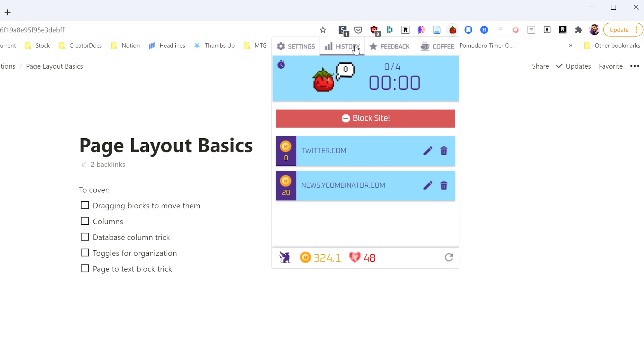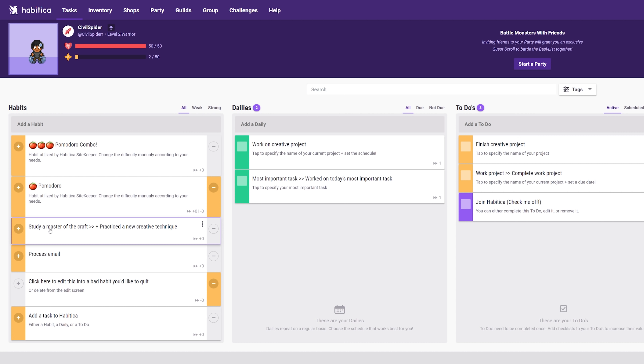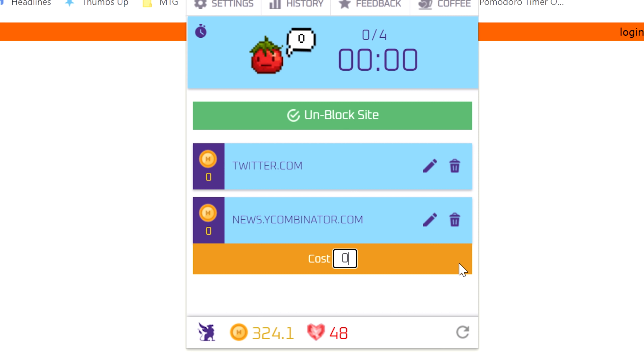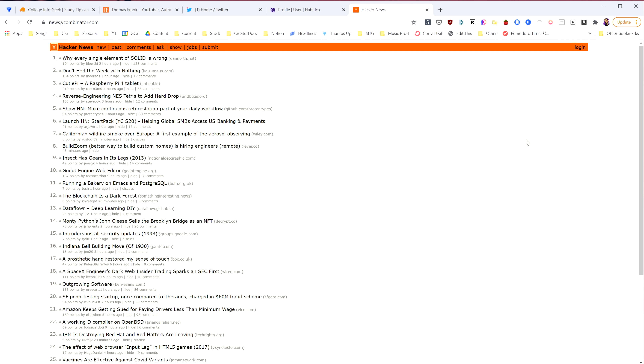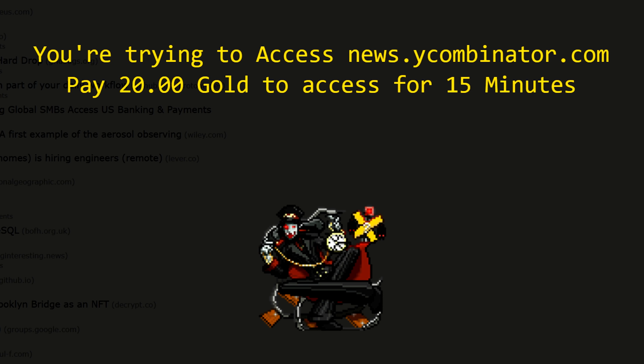In keeping with that approach, this Pomodoro extension has a lot of cool features that other Pomodoro apps want you to pay for — like tracking your Pomodoro stats. This one does it for free and does a few other cool things as well. Namely, it connects to Habitica and adds Pomodoro-based habits to your habit tracking. It also has a site blocker so you can add whatever sites you want to its block list, and during Pomodoro sessions all of those sites will be blocked. You can also add costs to websites — if you add a cost to a website, it's blocked all the time even outside of Pomodoro sessions, and you can get into them for a limited amount of time by paying gold from Habitica.